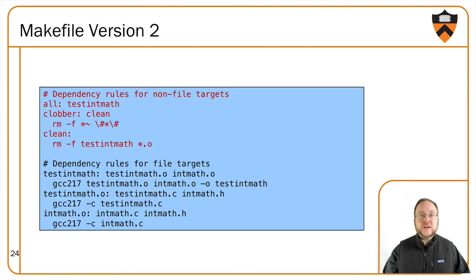So let's add some pseudotargets to our Makefile and see what it looks like. We'll make the commonly used all pseudotarget to build our executable, and we'll put it as the first rule just so that running make will invoke it. We'll add a rule for clean, and that will remove the executable and the intermediate .o files like we saw. But note, we might not want to automatically put the .o files in make clean unless we aren't going to run make clean very often. Because remember, partial builds are our friend at this point. And then one more rule for clobber just to clean up the junk files left over from our editing process like we saw in the previous slide. And this is version 2 of our Makefile.